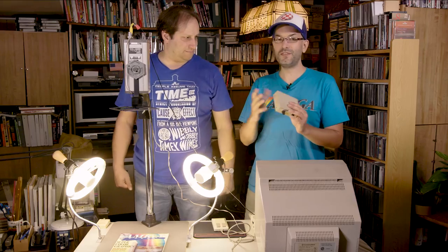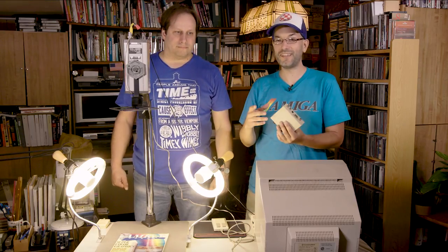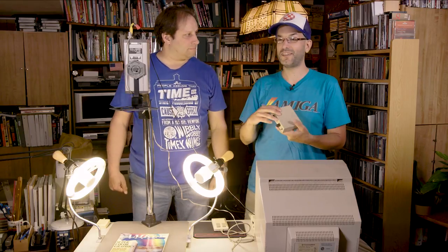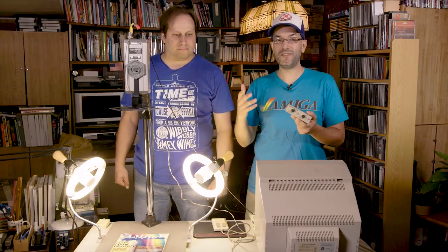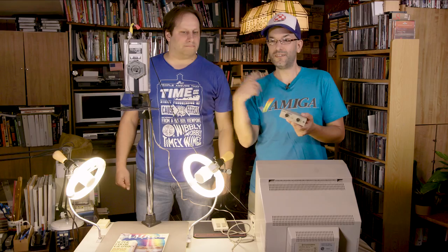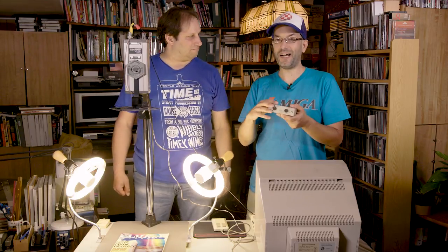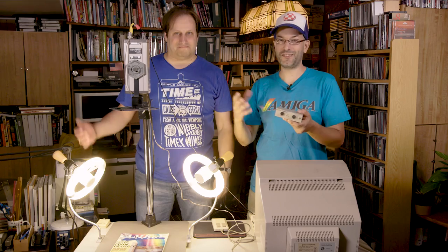LaserDiscs came out, and the big thing they touted was the ability to freeze frame stably. They had two different types of LaserDiscs. They had CAV, which stands for constant angular velocity, and CLV, which stands for constant linear velocity. If you had a CAV disc, each frame is one rotation of the disc, so you hit pause, the laser just parks itself right there, the disc keeps spinning, and you have a perfect freeze frame. So I'm hoping this box will allow us to capture something from LaserDisc.